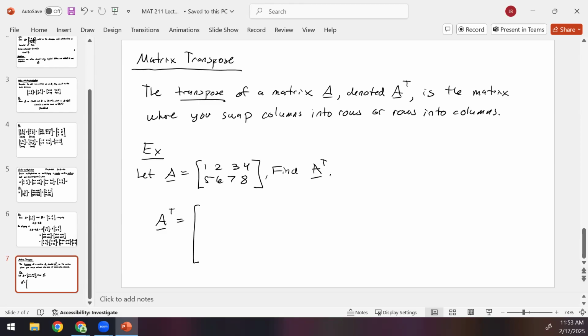One thing to notice is that this matrix has 2 rows and 4 columns. So when you do the transpose, the new matrix is going to have the reverse, 4 rows and 2 columns, right? So this entire row becomes column number 1: 1, 2, 3, 4. This entire row becomes this entire column: 5, 6, 7, 8, right? And that's a transpose. Let's color coordinate that a little bit so we can see.